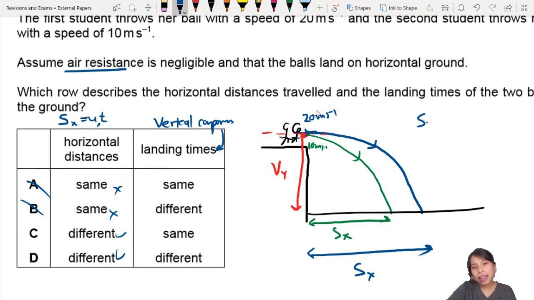Because, you see, s x equals to u x t. Time is the same for both. So if you increase your velocity, initial horizontal velocity, you have a larger horizontal range, s of x.